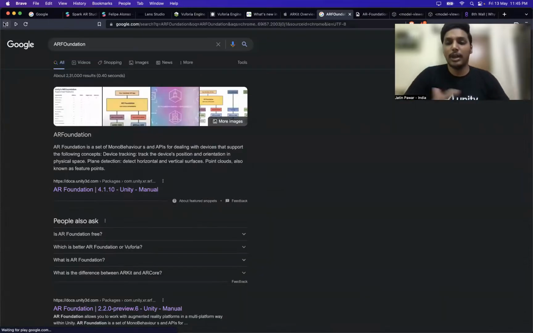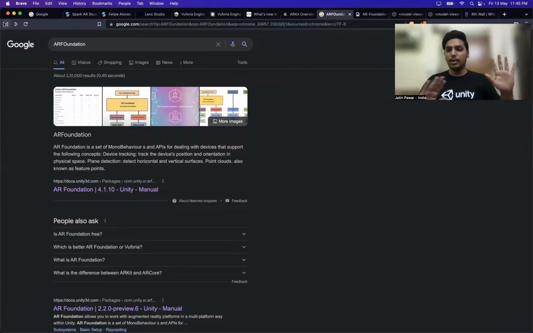Okay, but this was a problem, and that's where Unity interfered, and it said, okay, let us introduce something. So they introduced a package named AR Foundation, which was a pretty novel idea. So what AR Foundation does is Unity says, don't use ARKit, don't use ARCore, use AR Foundation. And the benefit of doing that is if you're building things via Unity, you can use AR Foundation to create your AR app.